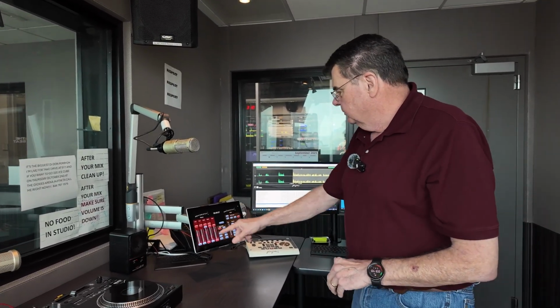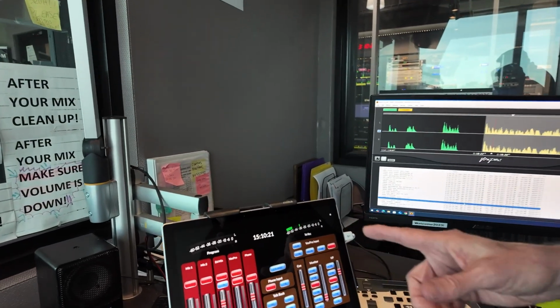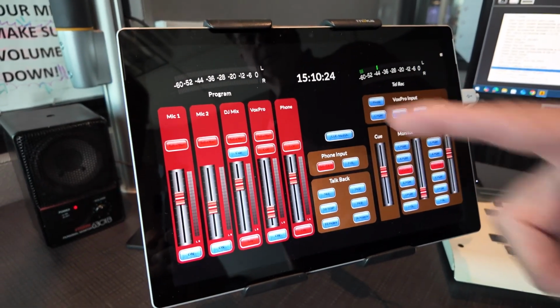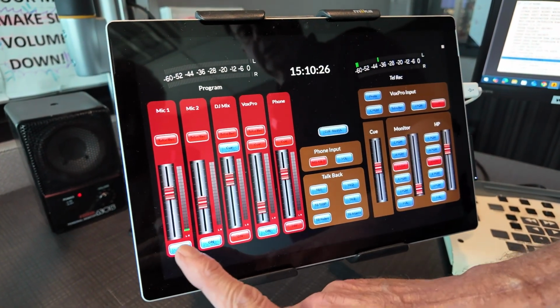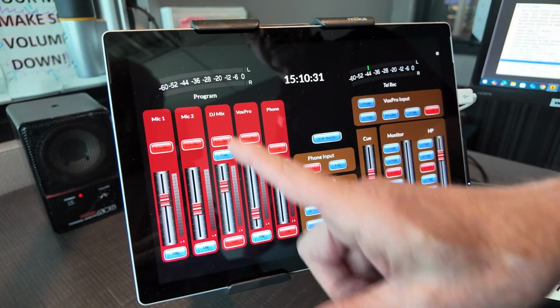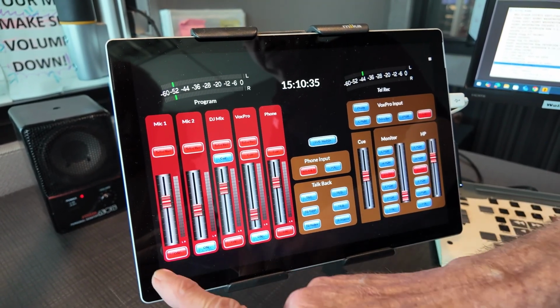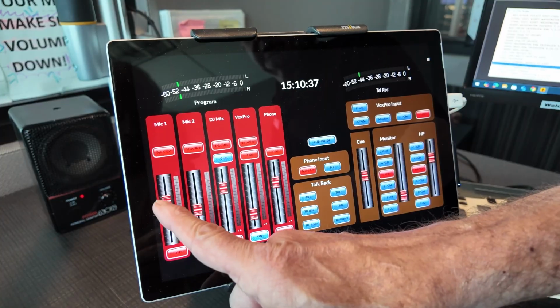And so this is being used as a mixer. So on this side over here, you have the ability to mix things to go on the air, whatever. So you've got DJ mixer. They could turn on a mic, talk into it like that.